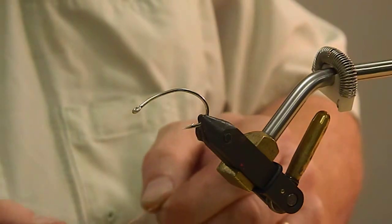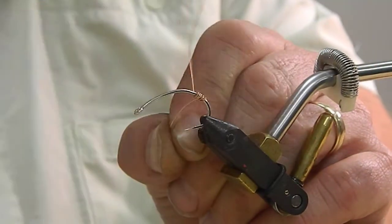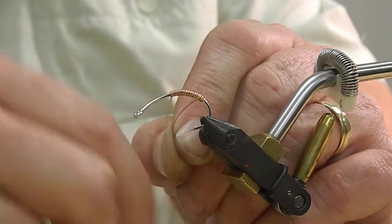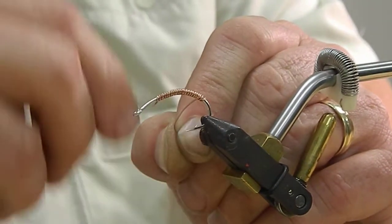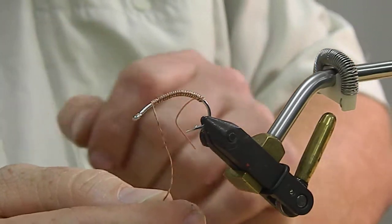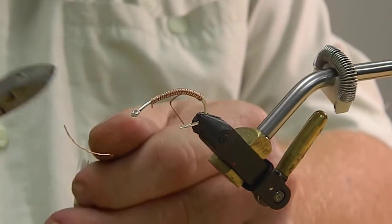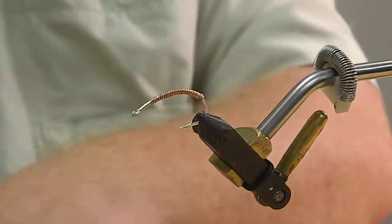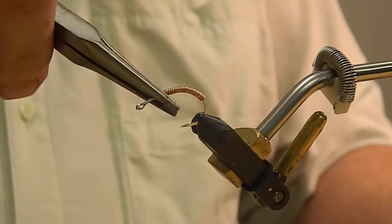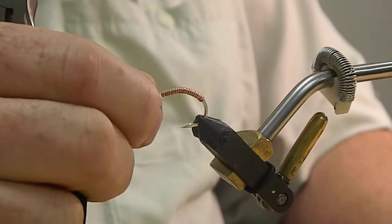The way you start off this fly is with a length of wire and you form a wire base — a lot like you would wrapping lead around some trap flies. You simply go down through the hook and wrap your wire base. You want to stop a little shy of the hook eye because you've got a lot of wire coming in there to form the wire form. Take the side cutters and clip your wire at the front, and also clip your wire in the back. That's very sharp, so I always like to take my needle nose pliers and catch that in, rotating it the same way that you wrapped the wire so that you don't have a bad edge to cut your thread.